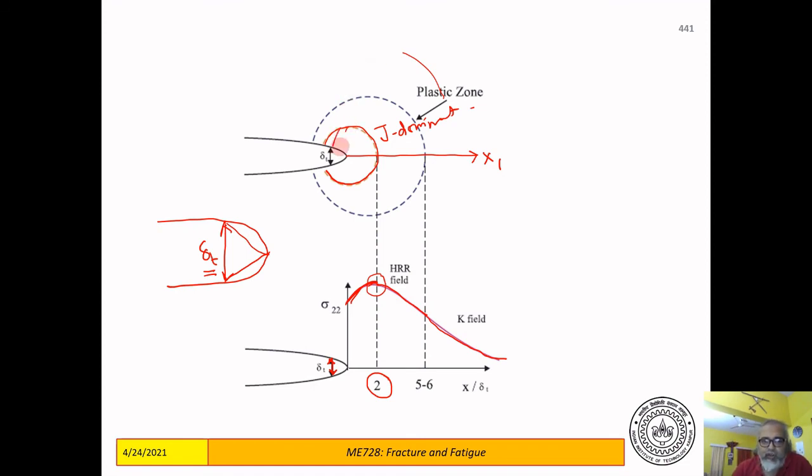This region is actually very important because it is where very large deformations occur. Deformations are extremely large in this region, and this is where material separation processes like void growth, void nucleation, dislocation emission, and so on, all the damaging mechanisms that prepare the crack for its next move, happen. So this completes our picture of the crack tip fields in elastoplasticity, and in the next lecture we will look at how we can actually calculate the J and characterize JC.